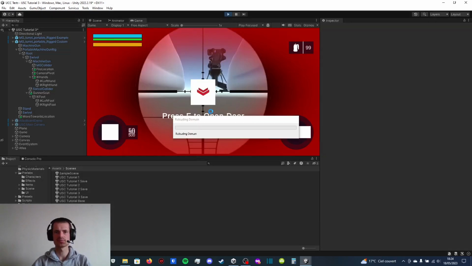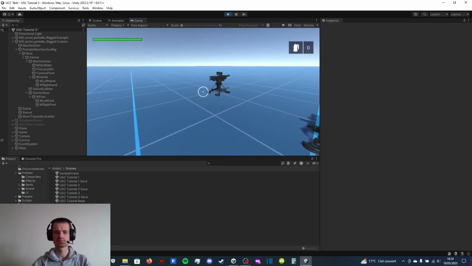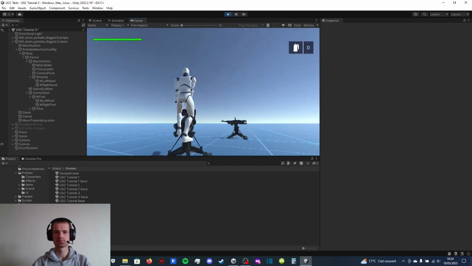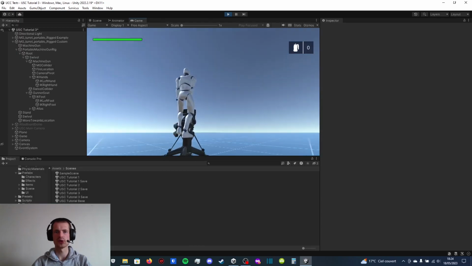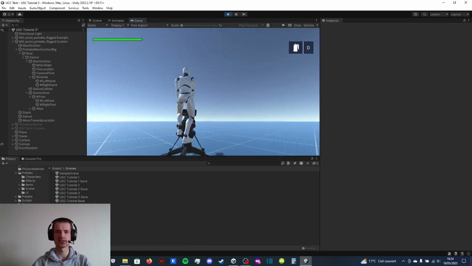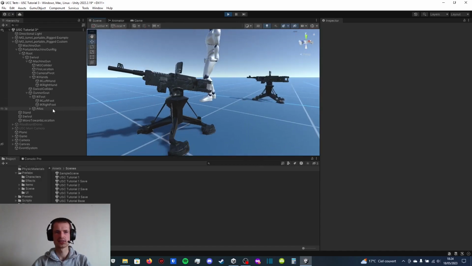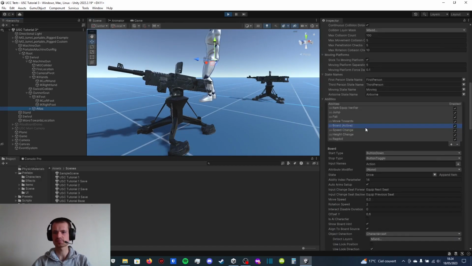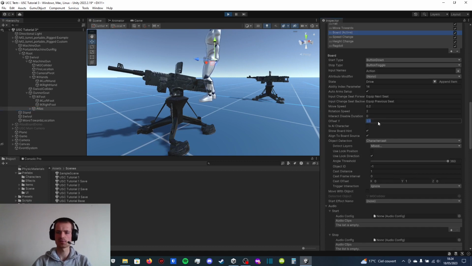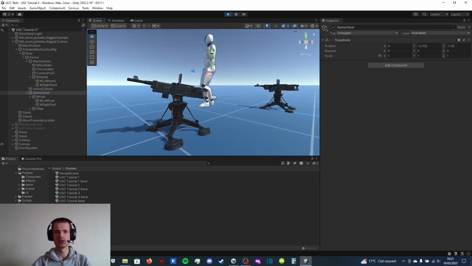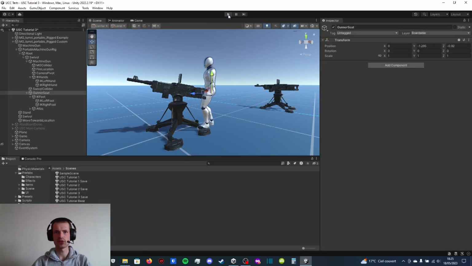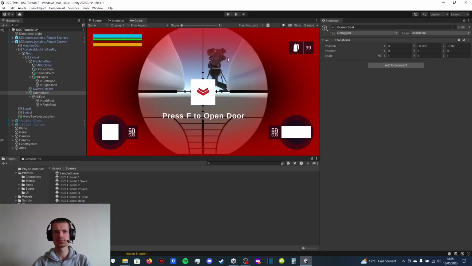Here's what happens. So as you can see, it works. The legs are animated. However, the character is way too high. So you will either have to set the offset Y to 0, or preferably, I guess, lower the gunner seat position. For now, though, I'm going to keep the IK.